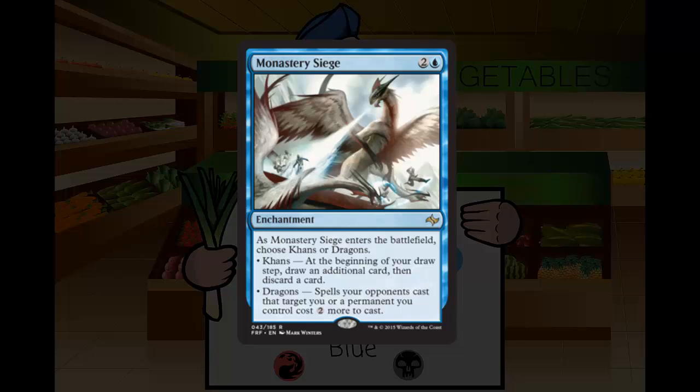Dragons: spells your opponent casts that target you or a permanent you control cost 2 more to cast. So it's the Frost Giant ability. If your opponent's going to throw a removal spell at a creature of yours, they're going to need to pay 2 extra, or else it gets countered.